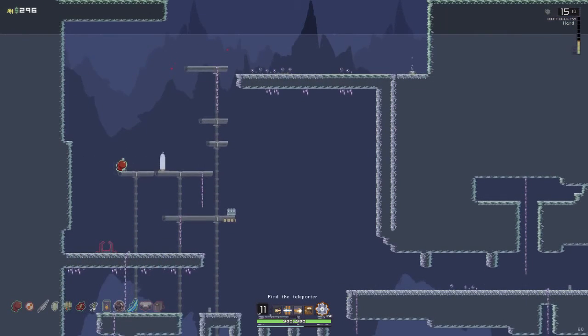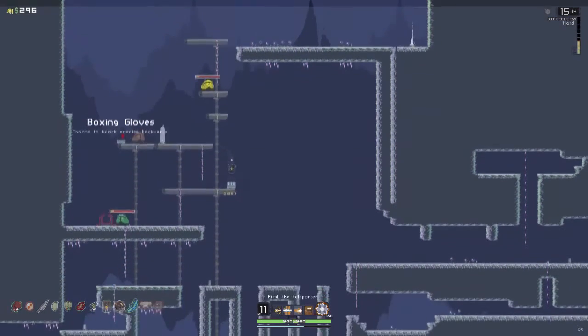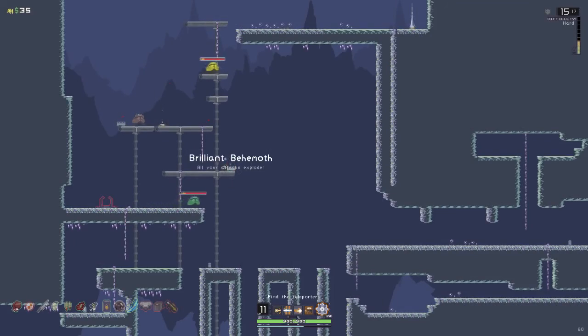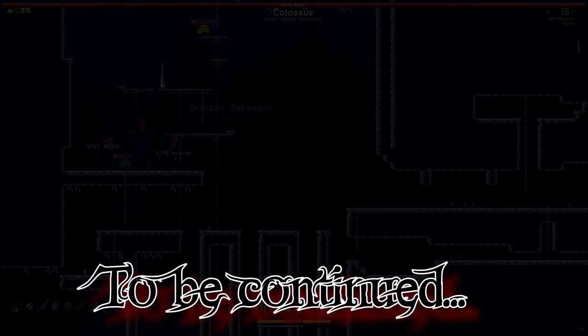Got 2 chests here. Got another boxing glove. Not a bad thing. And we've got the... Ooh, all your attacks explode. Yet another amazing crowd control.